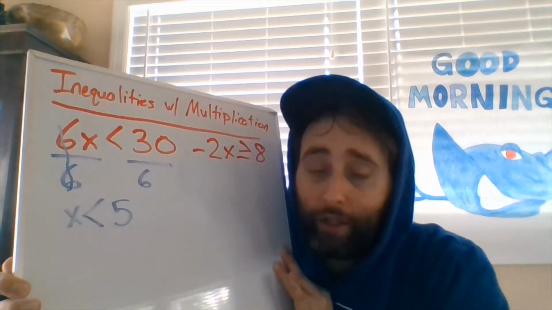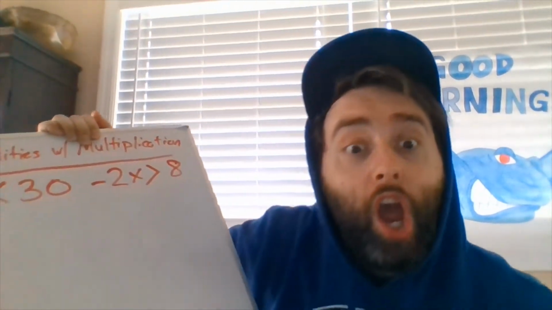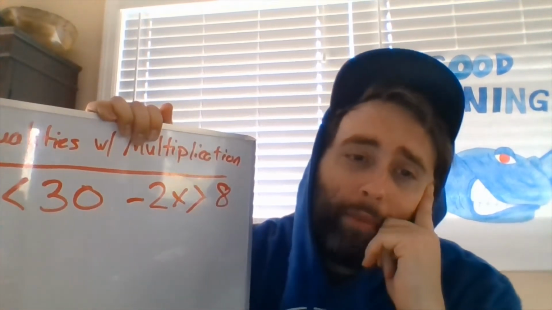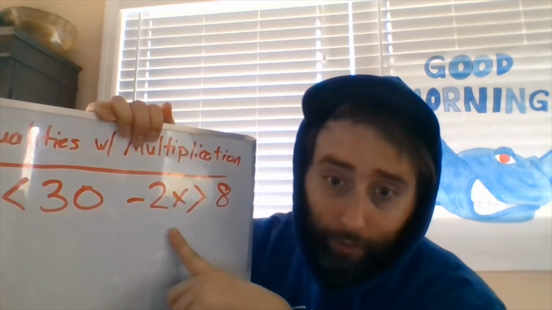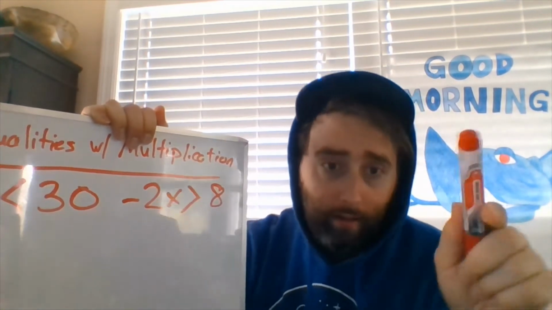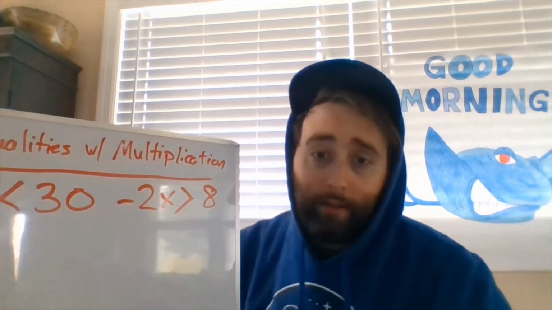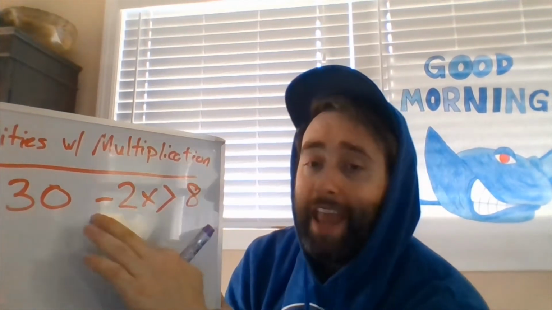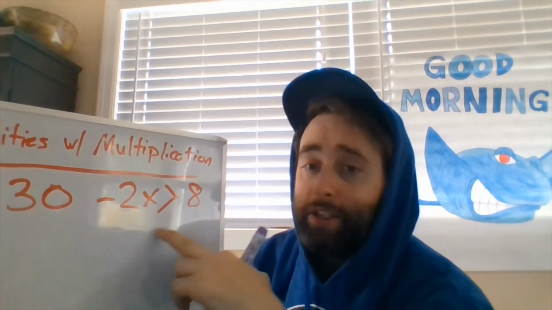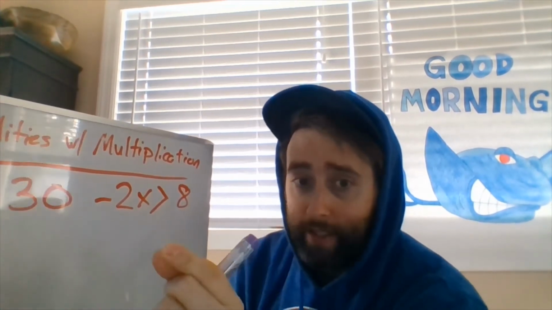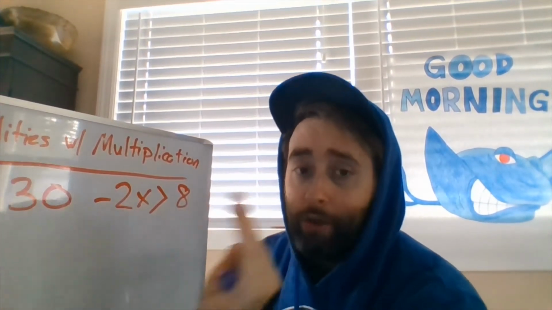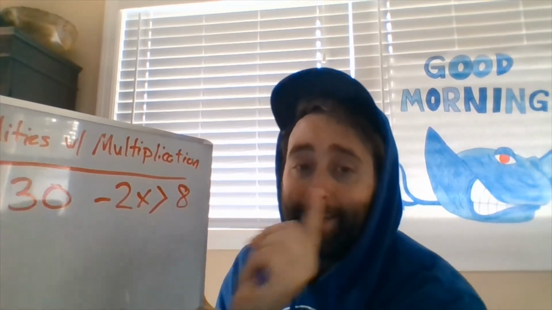Now, for that thing I've been telling you about. If you can't tell, I did some video editing because I made a mistake and I didn't want to record the whole thing. But for part number 2, now this is where our magic trick comes into play. I have -2 times x is greater than 8. So I'm going to solve it without changing it, without doing what I'm supposed to do, to prove that I need to do what I have to do.